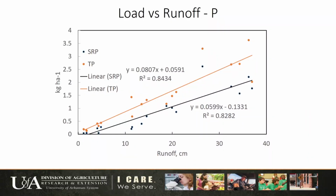to carry things off. One thing we have found in looking at these fields for 5 years and combining all the data is that as the amount of cumulative runoff increases, so does the load. So it's not always about the source or how much fertilizer we put out. It's also about the field's properties that control transport. If we can find ways to reduce runoff, and you're going to hear from Matt Fryer and Bill Robertson how we're manipulating soils to increase infiltration rate through cover crops and other things, then we have a good chance of reducing nutrients too. With that, I will turn it back over to Matt Fryer.